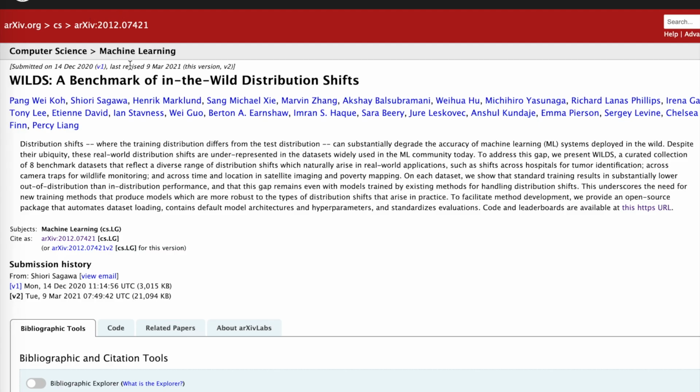We also have a new revision to the WILDS dataset, a benchmark of in-the-wild distribution shift. So they've added a new code completion dataset as well as some other updates that we'll get into later in the video. And this is a really exciting dataset that shows real world test set distribution shifts, which is one of the most talked about problems, this issue of generalization and the issue of measuring it based on the train error to the test error when they're drawn from the same data distribution. And this is an actual collection of how that test distribution will shift in the real world.